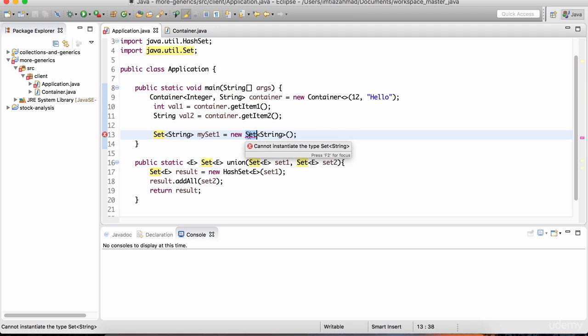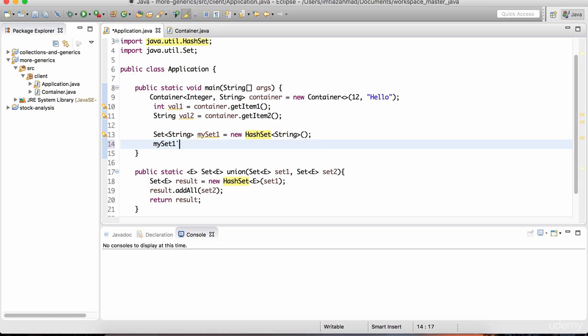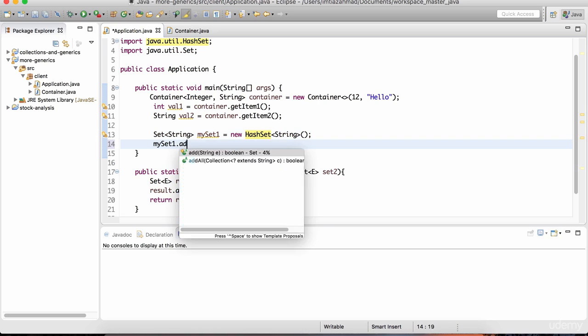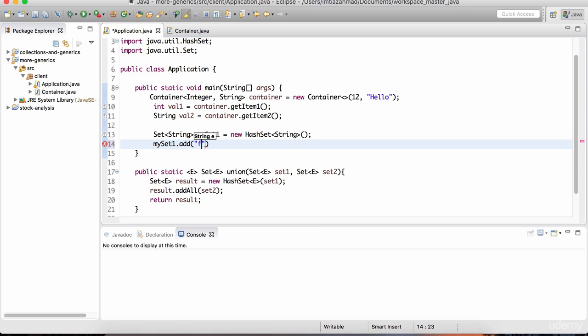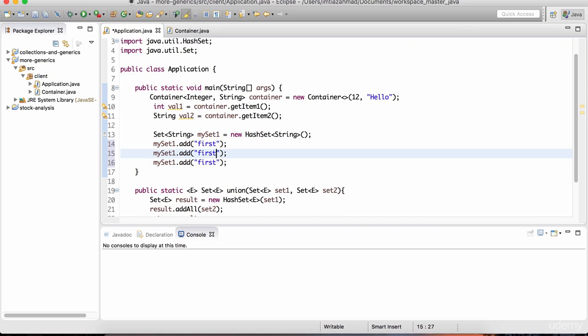You should know this from the lectures on object-oriented programming. So we specify the actual class, HashSet. And now let's give mySet1 some data. We'll give it some random words. I'm just going to call it first and repeat that here a couple of times. First, second, and whatever.